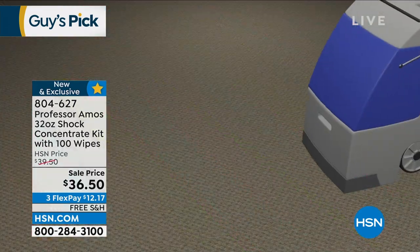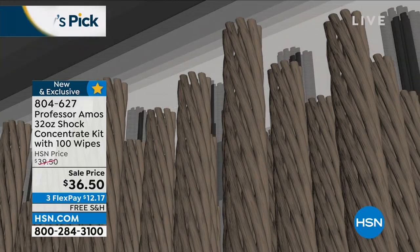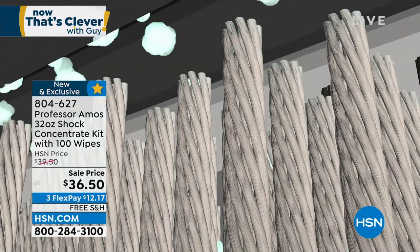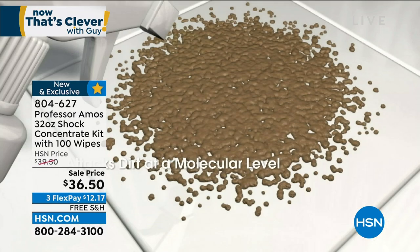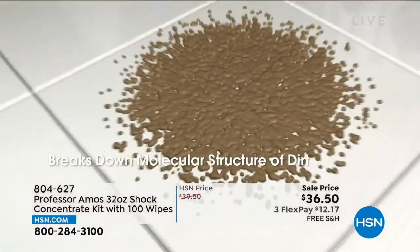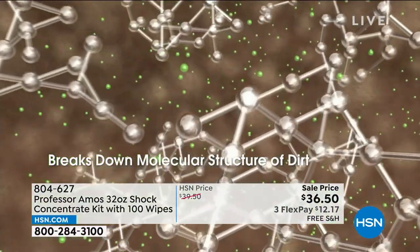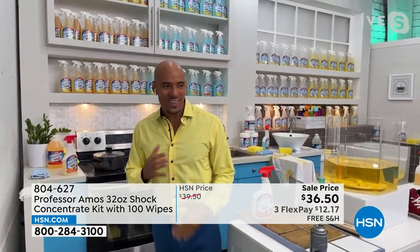When you use Shock It Clean, you become the professional. It's already dry — that's how you get professional results. What you're going to love about Shock It Clean: there's no soap, no bleach, no ammonia. That makes it innovative. It's designed to break down the molecular structure — everything has a molecular makeup: your dirt, grease, oil, pet stains. Shock It Clean breaks it down on a molecular level to a small particle that you can extract away with your machine, and things stay cleaner longer.